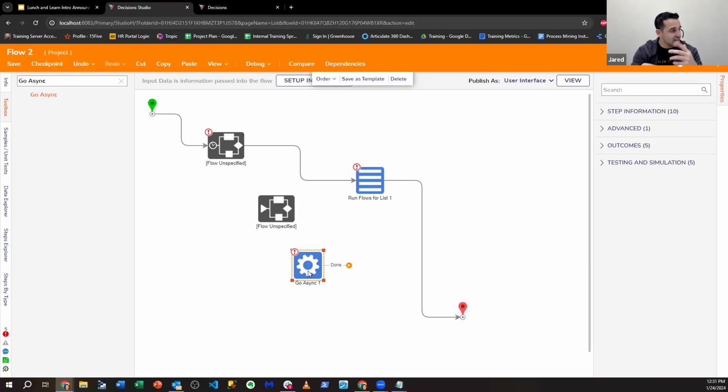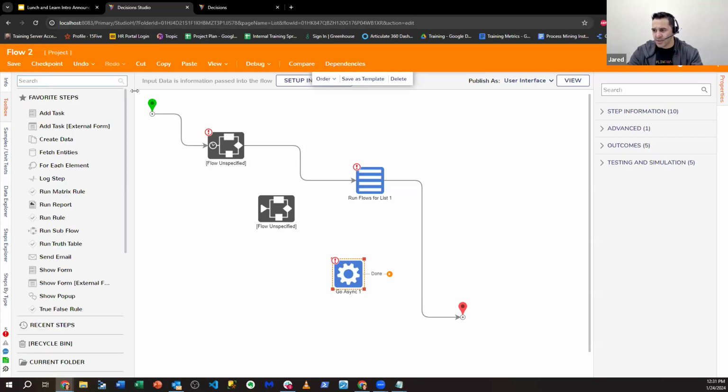So that's like a context switch. And so there are different steps that allow us to go into a different context, go async, switch to the system context, so that it can progress seamlessly without having to drive the end user throughout the entire process. So yeah, these are a couple of steps that do it.